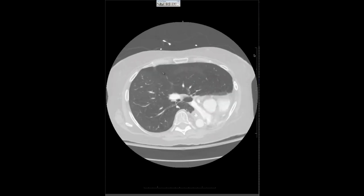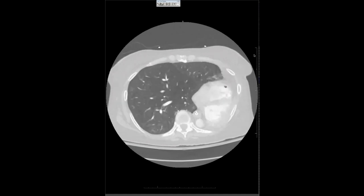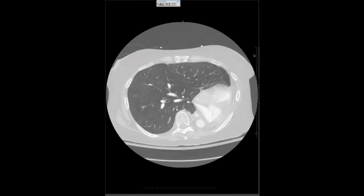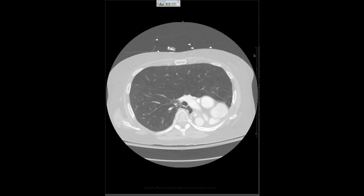And this is a buffalo chest with the right lung herniating across the midline into the left chest. So I don't know if this was congenital or if they did it at the time of the left pneumonectomy or traumatic or what, but call it a buffalo chest. Yeah, I'm gonna jump on that too. Jeff, you go first. Well, I was gonna say bison have a common pleural space. So they still have separate lungs, but the pleural spaces communicate. And I'm sure David's gonna jump in about the hernia.